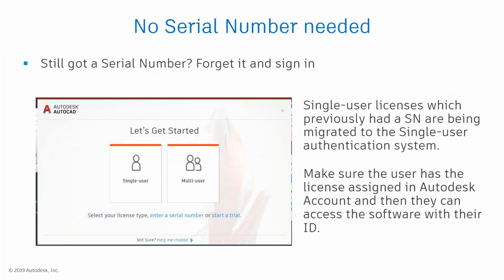All right, and as we mentioned, most of the serial number subscriptions are being migrated. So even if you still have a serial number, you might be able to just sign in and enter your Autodesk credentials, and you should be set with your software activated. Just give it a try and see how it works. In case you get an error, or you go into trial, because it hasn't been migrated, you still need to use your serial number. Just go back, reset the LGS flag and activate with the serial number. We still have this little option here.